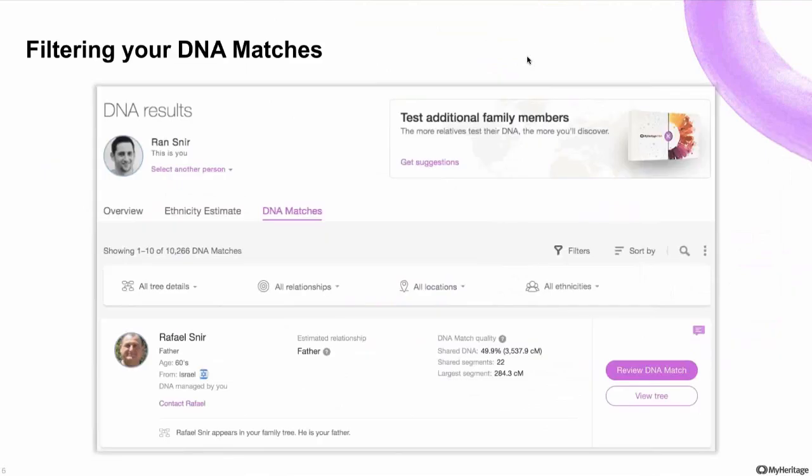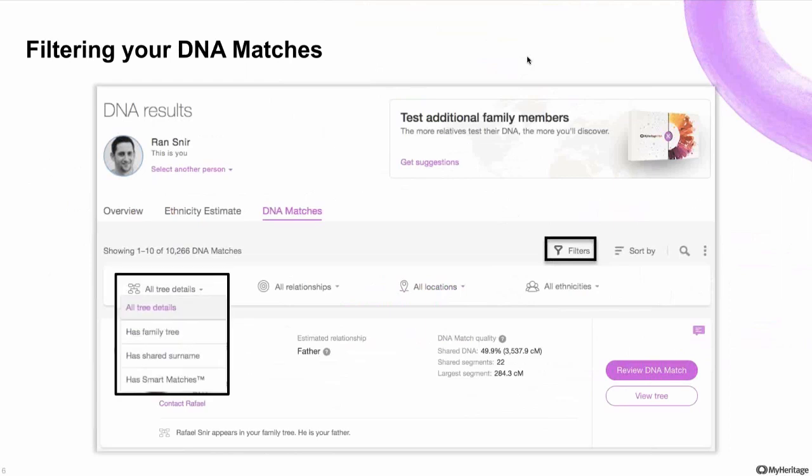All right, so let's get back. Let's zoom out for a second and look at the DNA match page. We're giving you the options to filter your list of DNA matches by different criteria. When you get your results on MyHeritage, you'll be flooded with thousands of DNA matches in most cases. Here I have 10,266, and filters are a great way to work with your list of DNA matches to see who you want to start with now and who you want to keep for later.